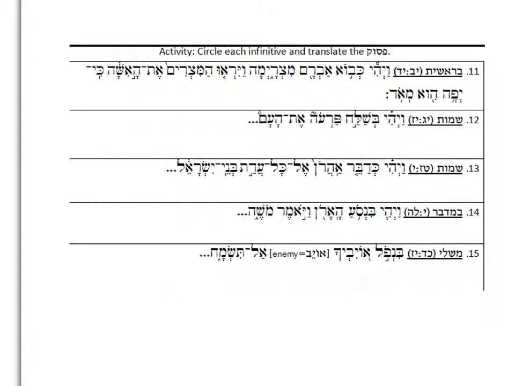Let's see this in the pesukim. So vayhi kivo Avram Mitzrayma. Vayhi ki means, we're going to go with when. Could have said upon. When Avram, vayhi is past, so when Avram came or arrived, Mitzrayma, towards Egypt. And my infinitive is kivo, because I have the kaf, a kelev letter, before a shoresh. So when Avram came or arrived towards Egypt, vayiru hamitzrim et ha'isha, the Egyptians saw the woman, ki yafah hi me'od, that she was very beautiful.